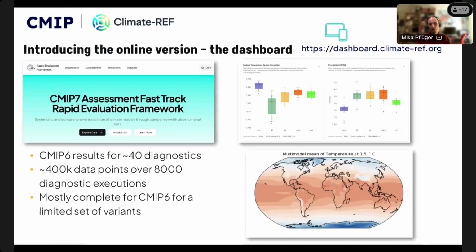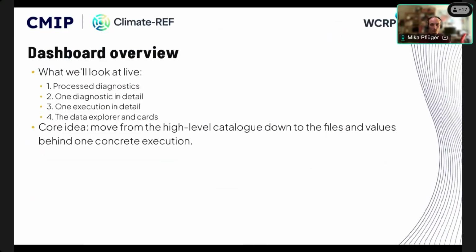For a limited set of variants, the CMIP6 results are complete, and also relatively soon with the full deployment, we will be able to have full CMIP6 results. And we'll have a short overview of the dashboard, so I'll change what I'm sharing again.